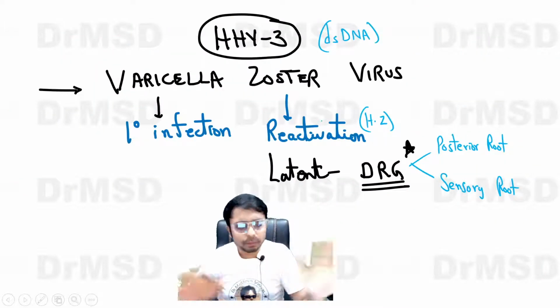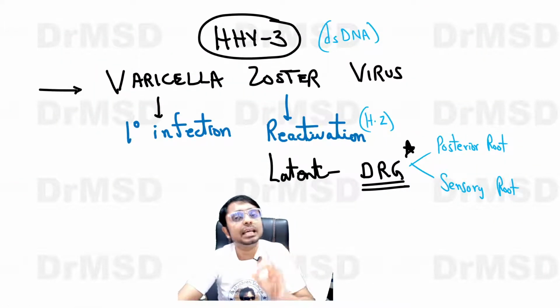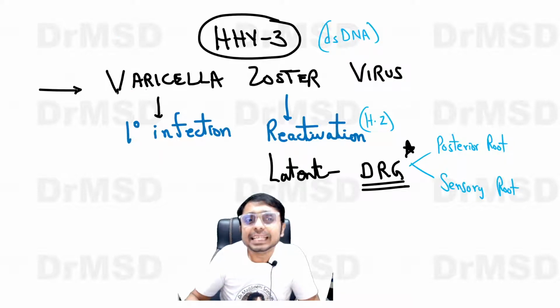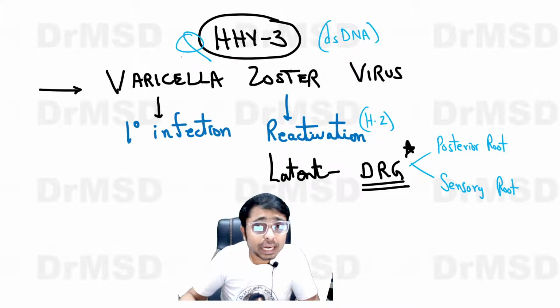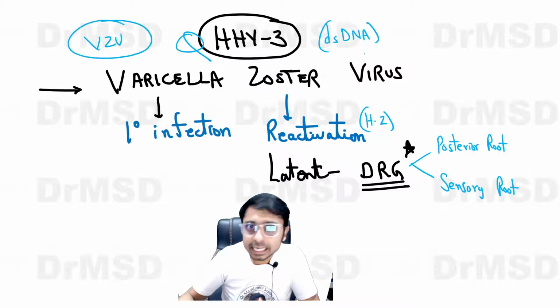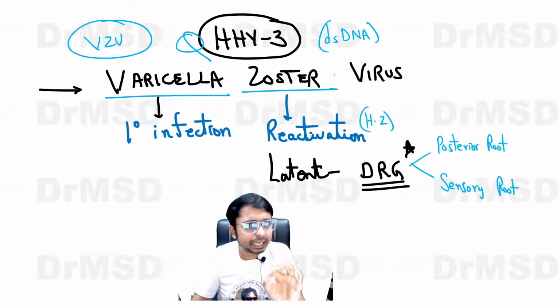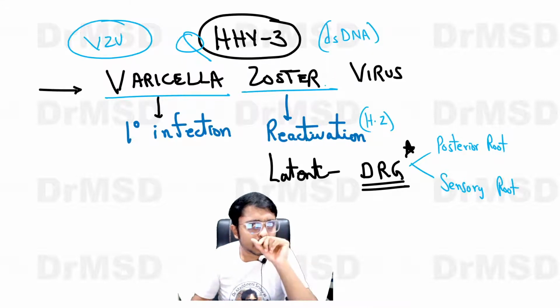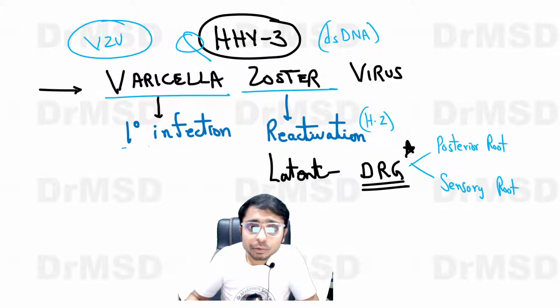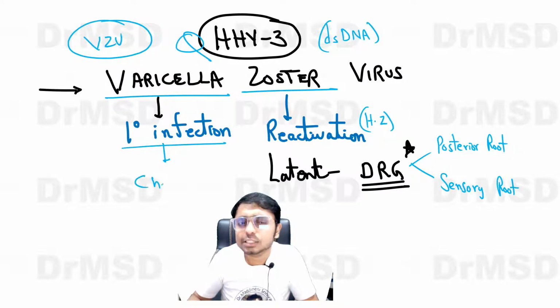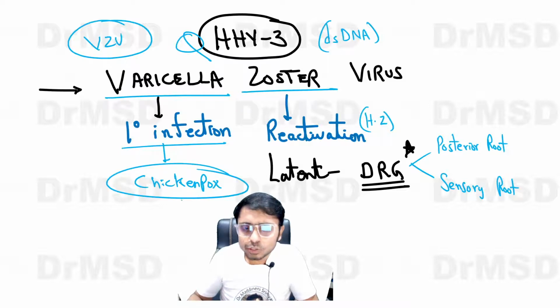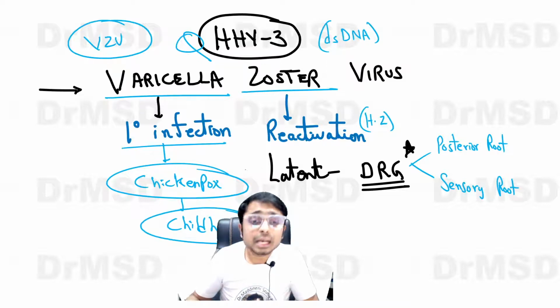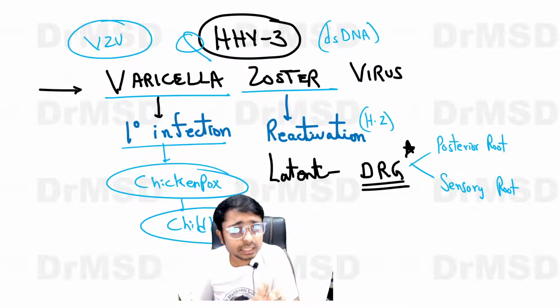So let us quickly see what is this herpes zoster. So basically the human herpes virus 3, which is called as varicella zoster virus, which is a DNA virus. This is going to present clinically in two forms. So in the initial infection, it will produce what is called as chicken pox, that is varicella. It will be seen usually in the childhood, and the virus will manifest itself.